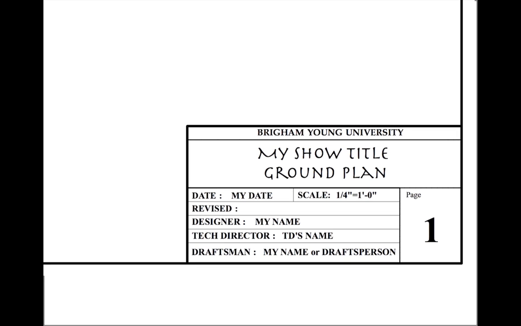And we can either add our name as the draftsperson for this ground plan, or the person who will be drafting the final version. You will find that if you hand in a ground plan and it has to be cleaned or trued by the shop, they will often change your name to their name in the draftsman slot.